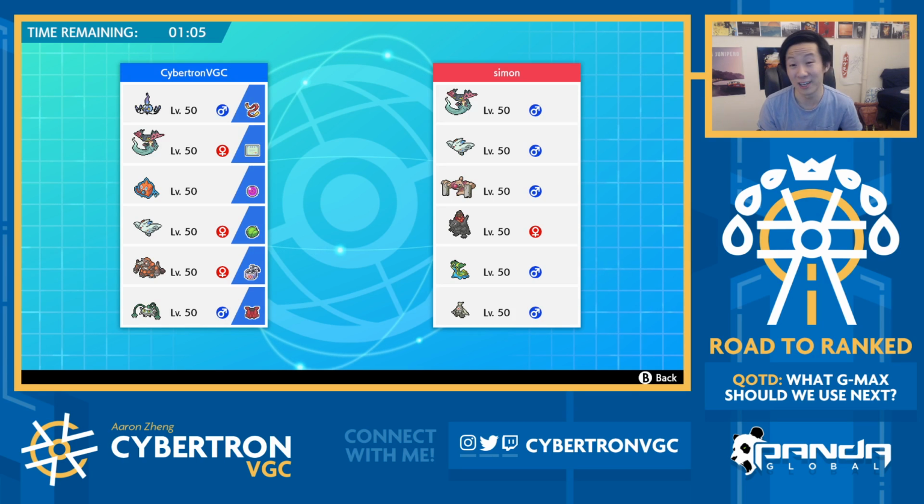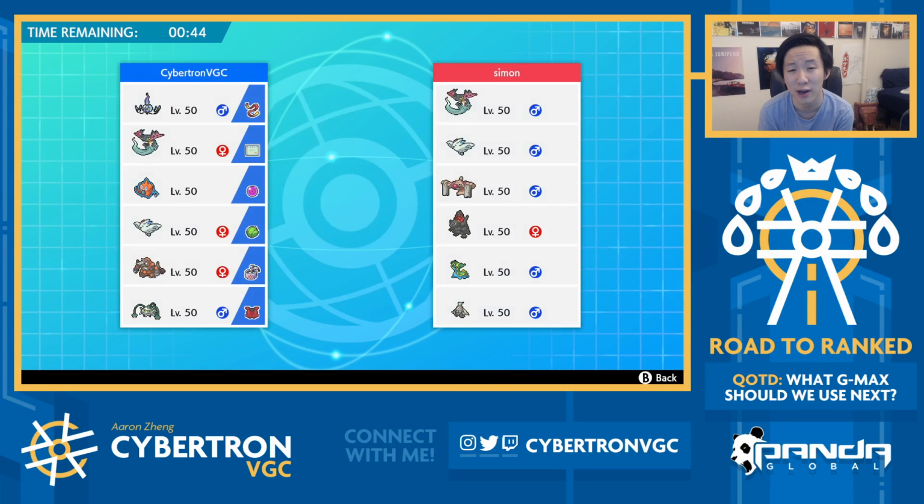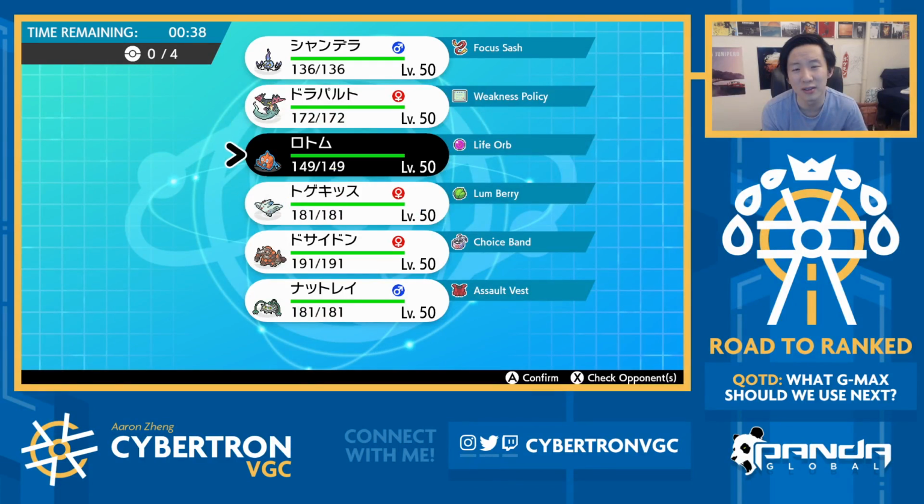So I actually think from my opponent's perspective, going for Colossal and Dragapult is a super safe lead. I think we actually have to get really clever if we want to win this game, to be honest. It's not looking great. I mean, one thing we could do is actually just go with Rotom and Togekiss, right?